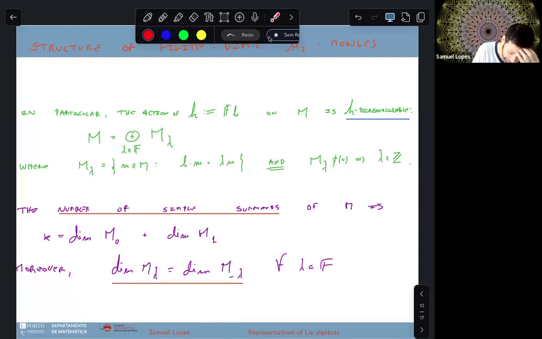Okay, so as I was saying, a natural question is, I have a finite dimensional representation of SL2. If I know the eigenvalues for H, that's great. I can probably decompose it into sums of irreducibles. But if I just want to know how many simple submodules it has, I mean, in the decomposition into simples, how many factors or summands do I have? This is very easy to calculate because of the following.